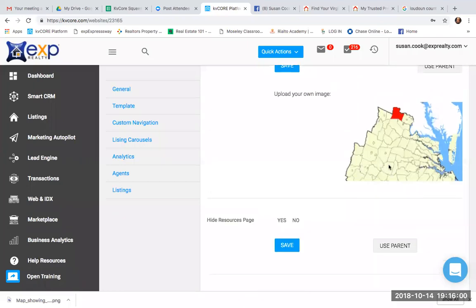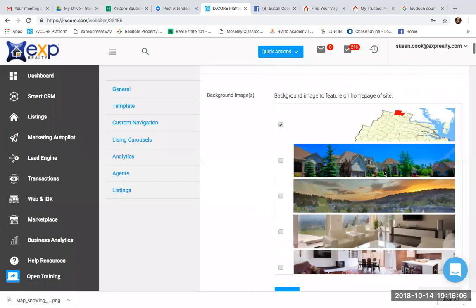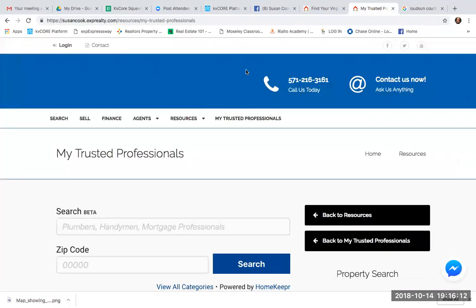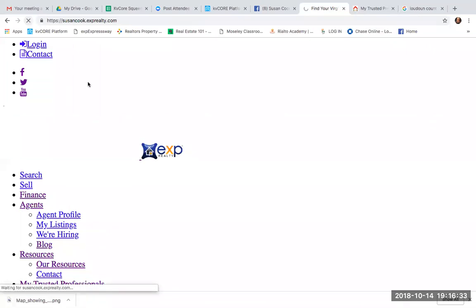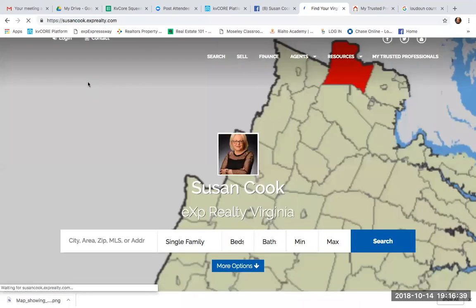Don't like that. But I did notice too that it has some, and you see there it is. So once it's loaded up in there, I can go back to my website and let's check and see if it's loaded up. Let's see here. There you go. So a couple of other things that I want to point out to you guys.